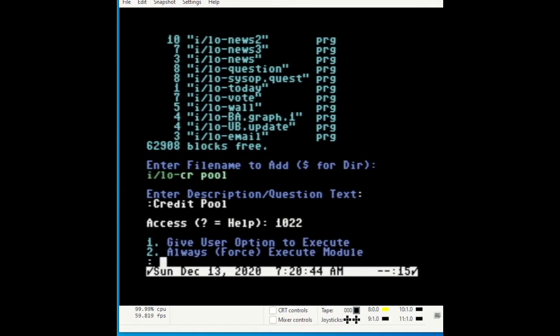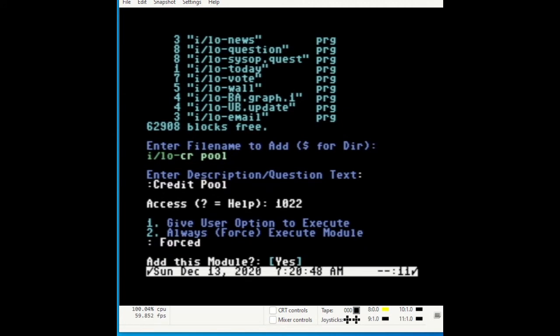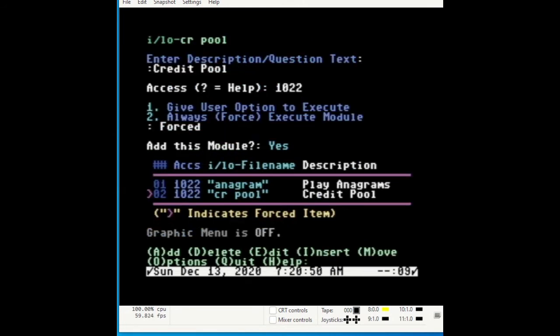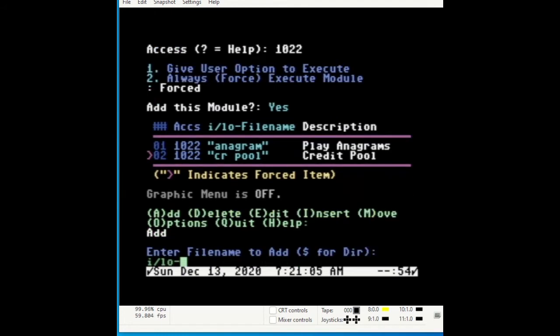This one we're going to use as a forced module because, yes. Okay, notice because this is a forced module, there's a greater than sign placed in front of item number 2. Let's add another module.